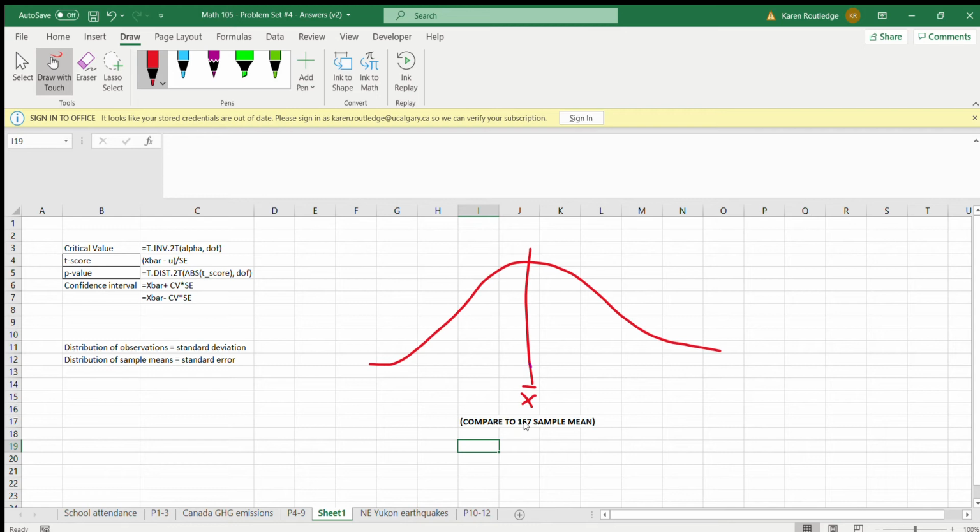Now this is what we observed for that particular sample, knowing full well that if we took another sample, it would probably not be 167. And if we took another sample after that, it's probably yet a different number. So here's the sample that we observed. This is our best estimate of the population mean, the one sample that we took. But we're going to assume, and it's a good assumption, that the sample means will be distributed about that, according to a t distribution, or maybe a normal distribution.